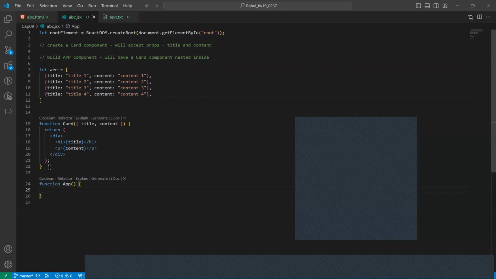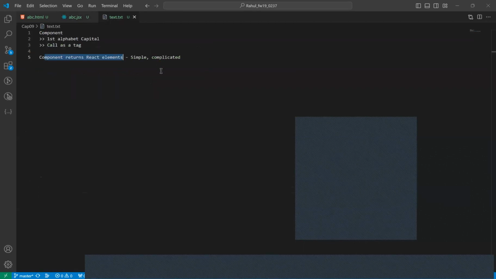Okay, now what will this app component do? App is a component, so what should it return? Every component will return, tell me guys. It will return the React element, guys. Yes or no?